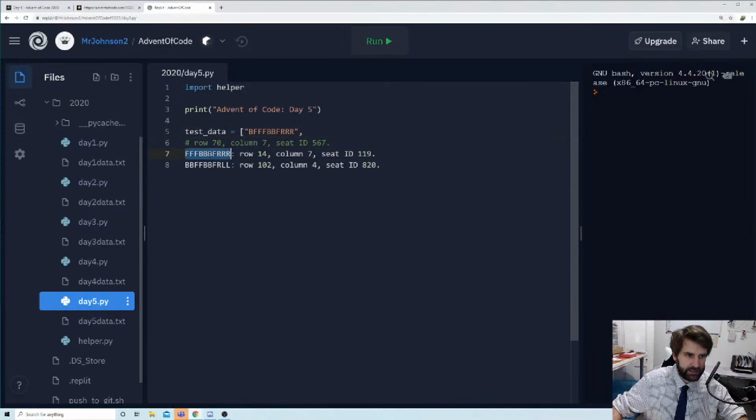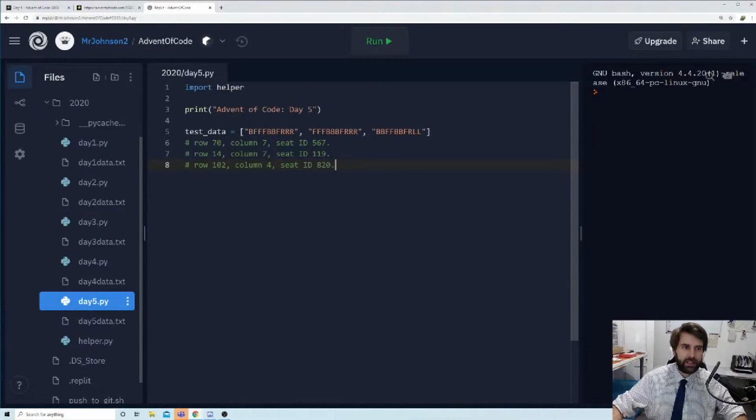And so I'm going to take this one and pop it here. And I'm going to take this one and I'm going to pop it here. Oh, didn't want to do that. Let's do Shift 2, not Control 2. Paste that there. Okay, lovely. So we've got our list of test data, and down here we have got what we should be expecting from each element in that test data. Okay, so we should be getting row 70, column 7, CID 567.